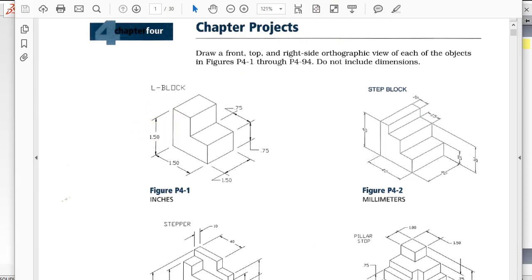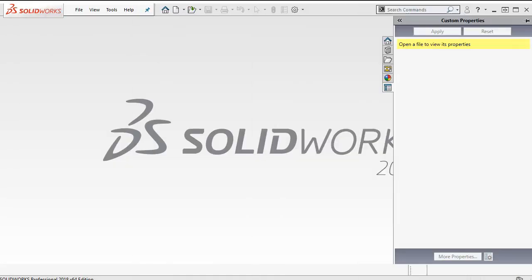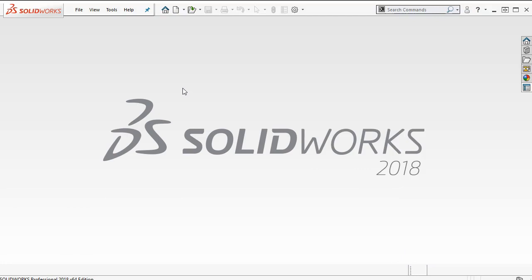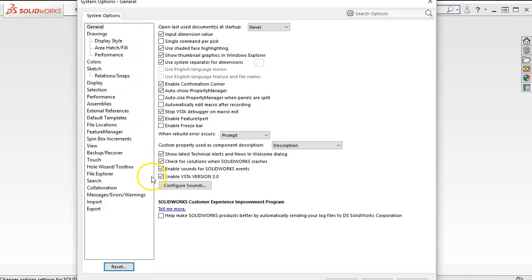Just starting off, normally I would start with the options, going through the layout of the system. This is SolidWorks 2018, and just quickly looking at the options, everything that we would never want to know about SolidWorks is buried in there somewhere.